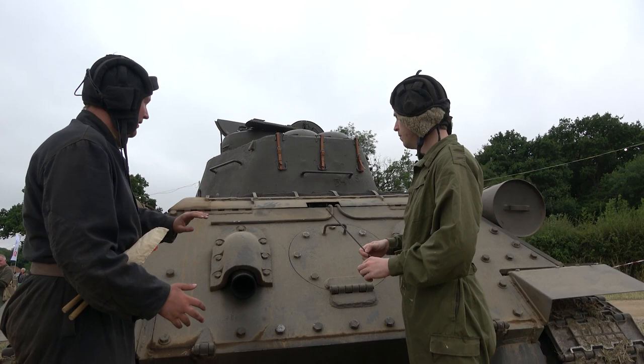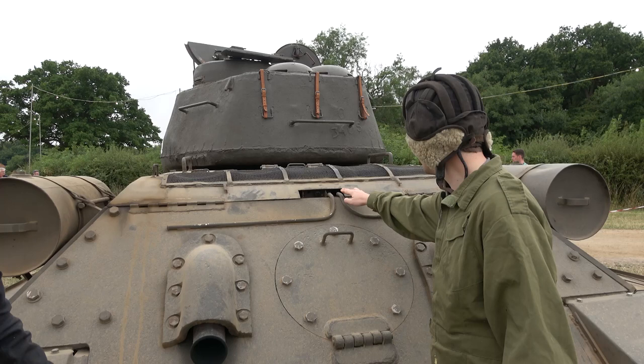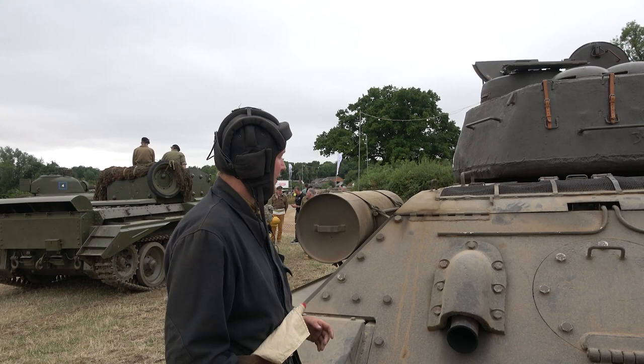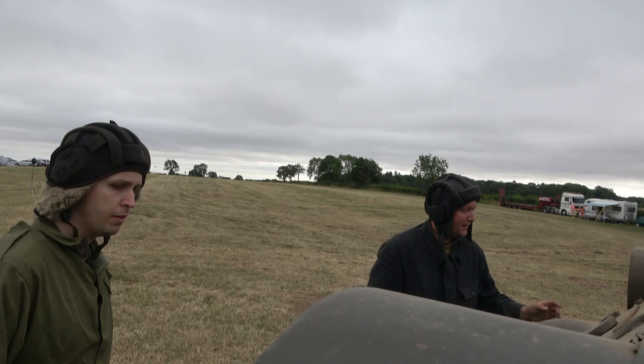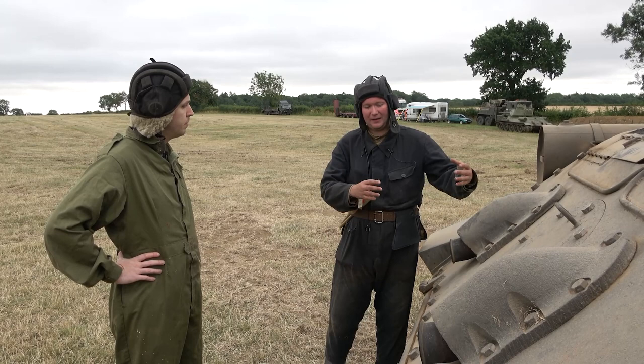And these tubes here that seem to go towards the engine — what do they do? The T-34, like many tanks, had the ability to generate smoke. On the T-34-85, two 25-litre drums were placed either side of the exhaust shrouds — one here, one here — and they connected through into the exhausts. When activated, it would mix with the exhaust fumes and smoke would generate through the exhaust pipes, just like they do in modern times.